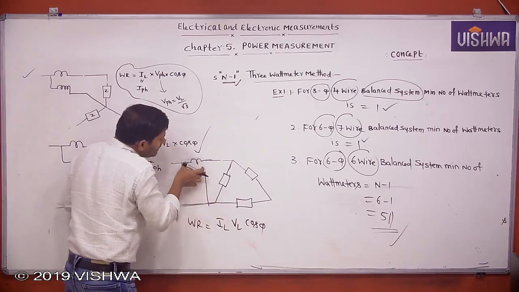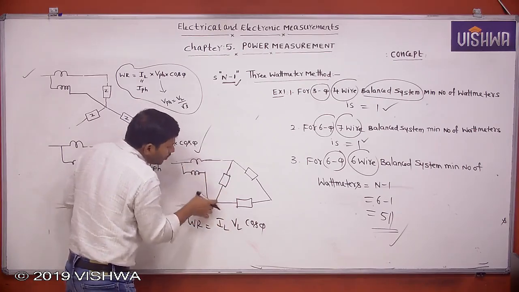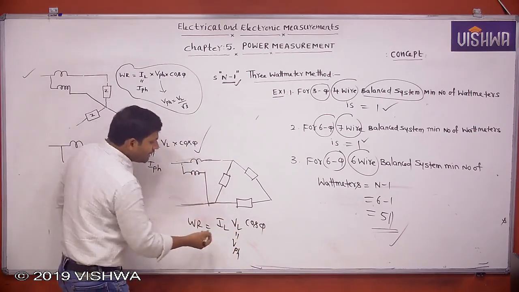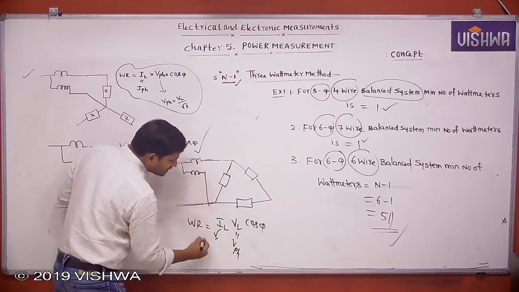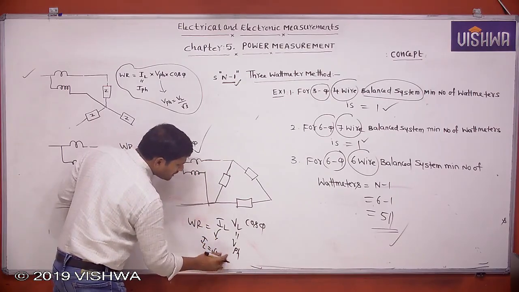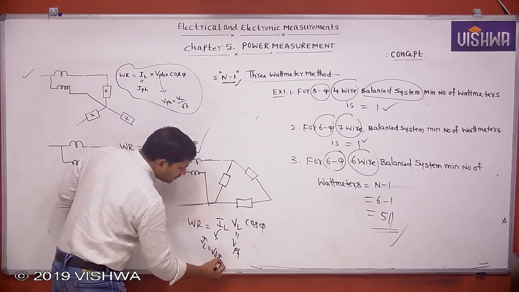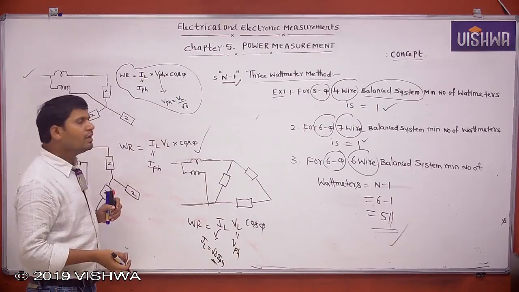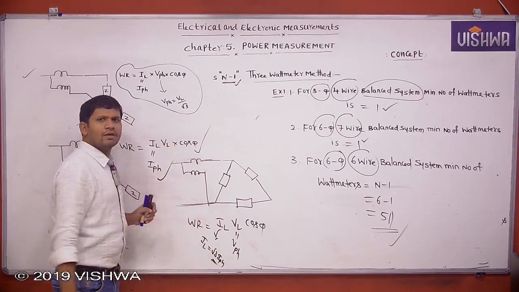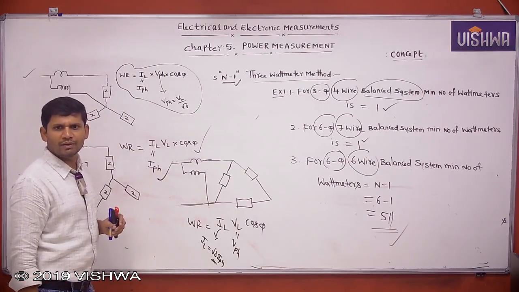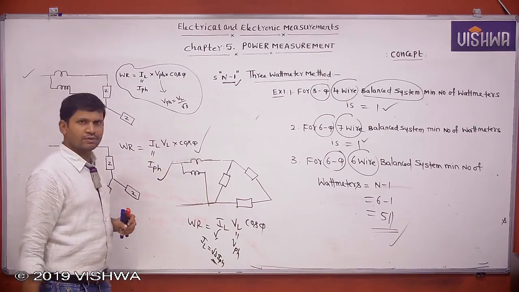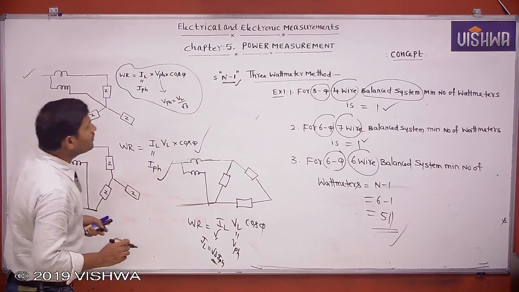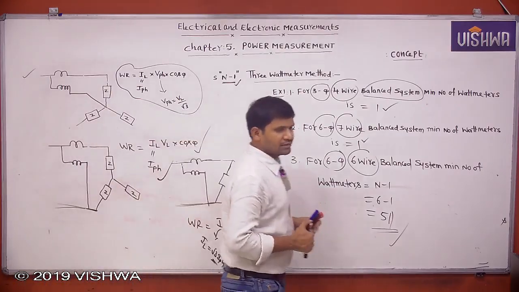Okay. Then this is connected in line current. This is line voltage. But here line voltage is equal to phase voltage because of delta. If you want to replace in terms of phase current, then line current is equal to root 3 times the phase current, you can replace. But this measures which current? Line current. Understood? Okay, like this we can apply to calculate the wattmeter readings. Like this you go for this procedure. Understood or not? Okay. This is about how to measure the three phase power using wattmeters.